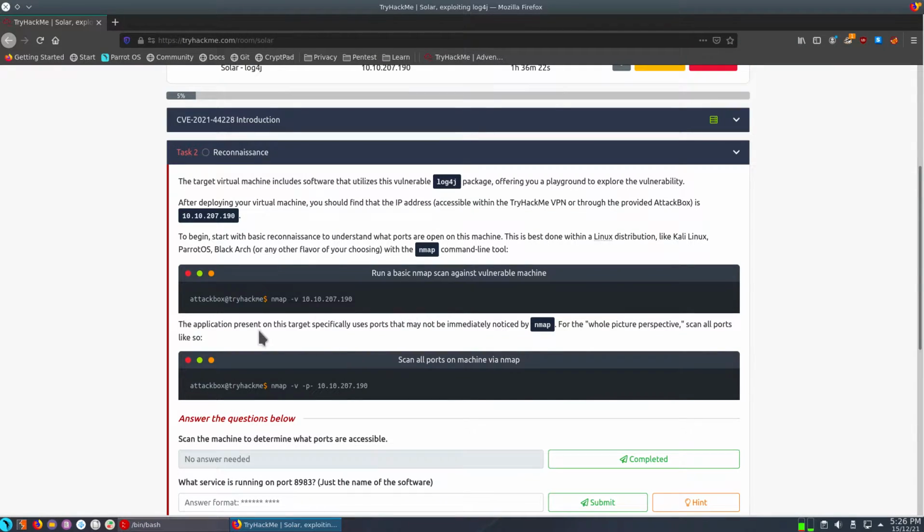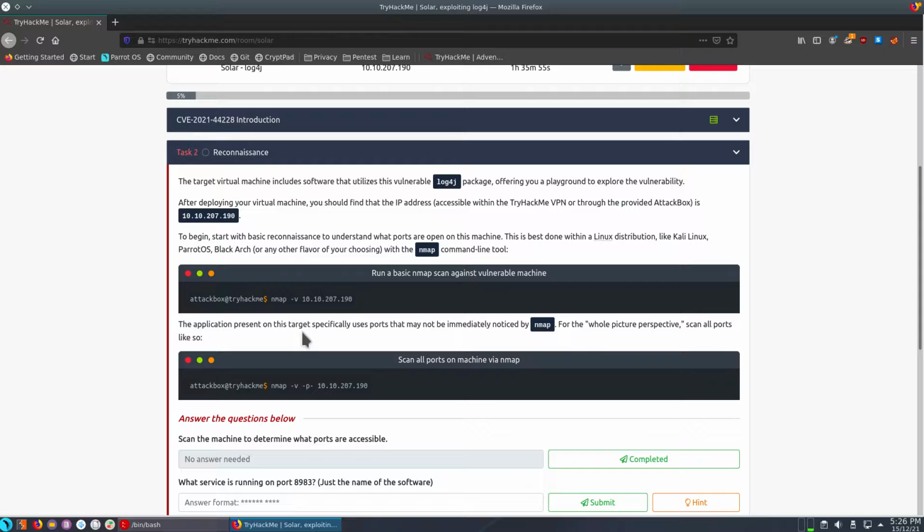And so we did that. The application present on this target specifically uses ports that may not be immediately noticed by Nmap. For the whole picture perspective, scan all ports like so. So basically what it's saying is that the application which is running the log4j is on a port where Nmap wouldn't immediately notice it.